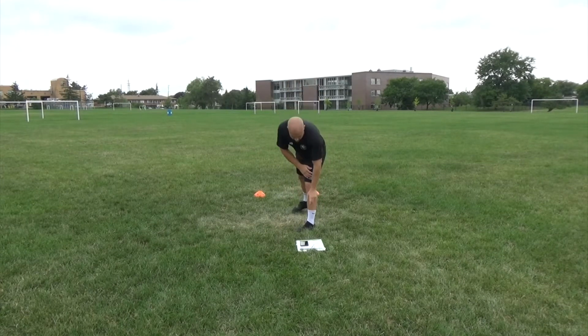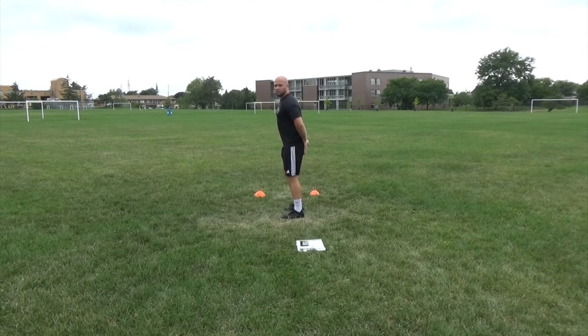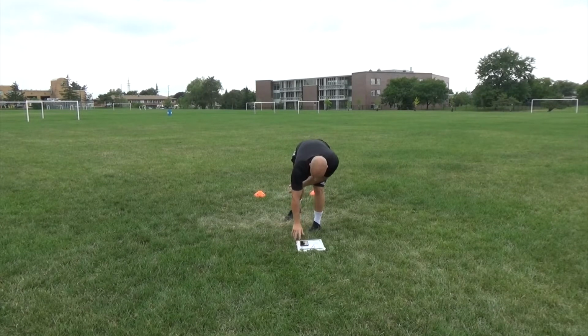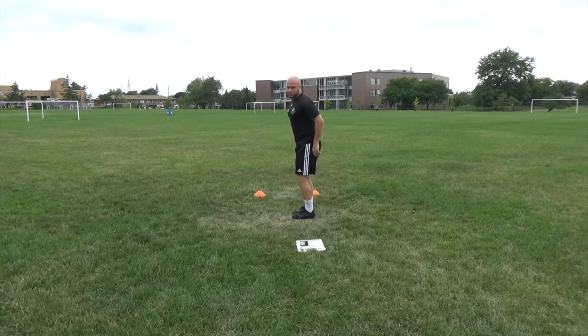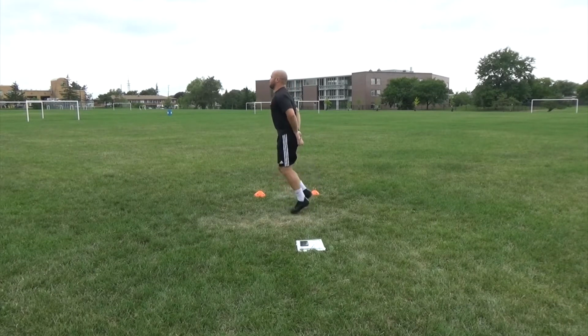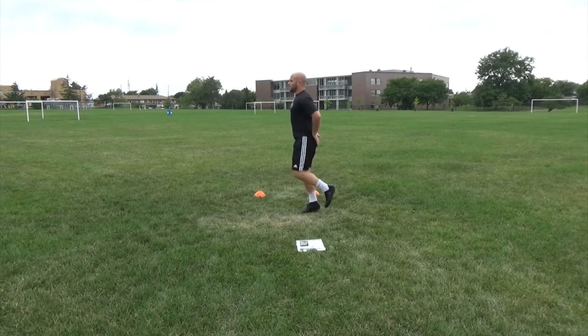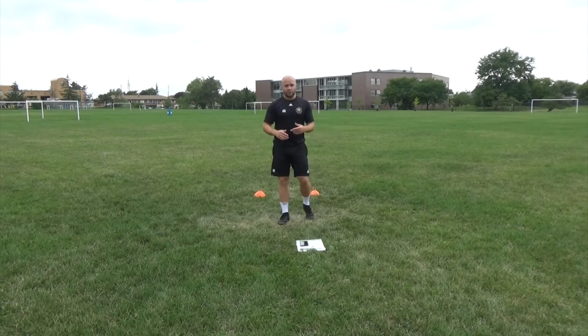Then we have butt kicks. So the next thing we're gonna do, it's gonna look like this. Okay. We're gonna go on our feet. For 30 seconds, and we start right now. Keep those legs moving. Five seconds. 2 and 1. So that's the second exercise of our set.